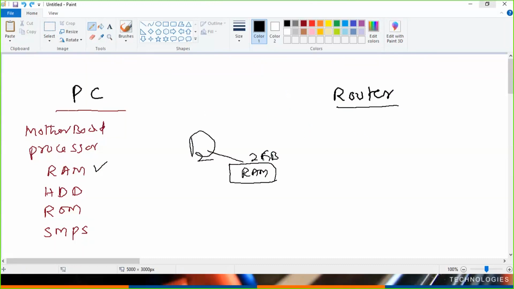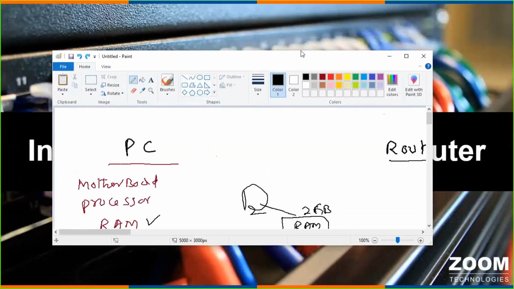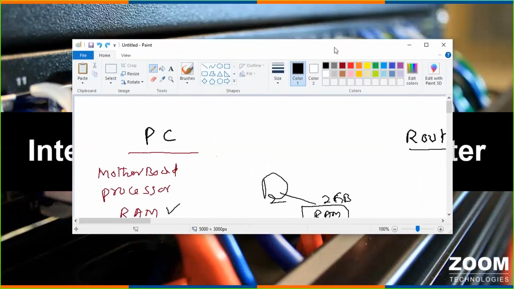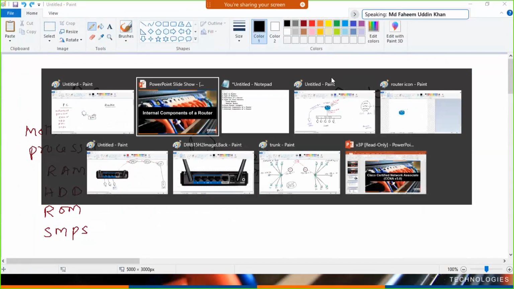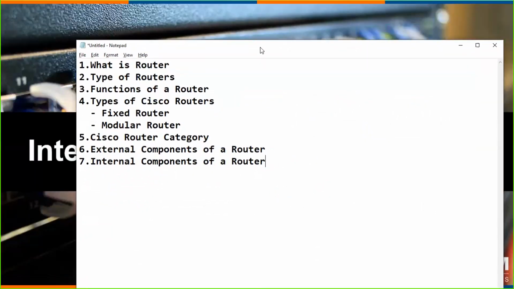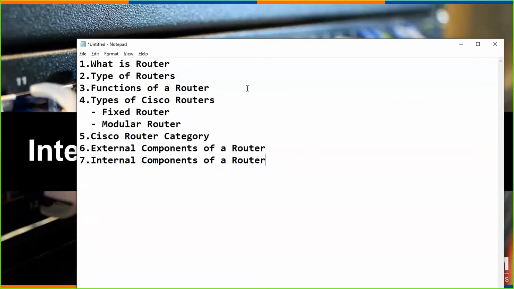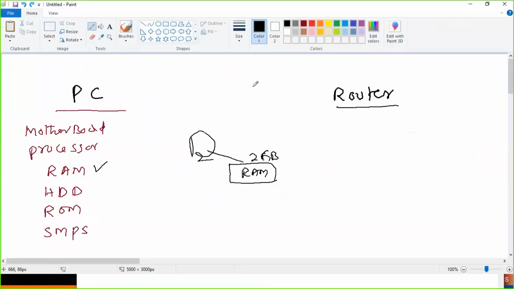Now this paint page is stored where? In RAM. This notepad file is stored where? RAM. So all running applications, whatever you have opened, will open with RAM only. If I open a web browser, it will open with RAM. What if suddenly my laptop got powered off?